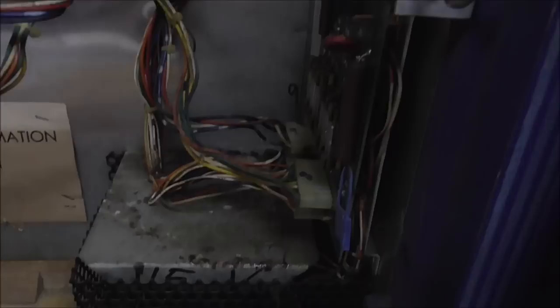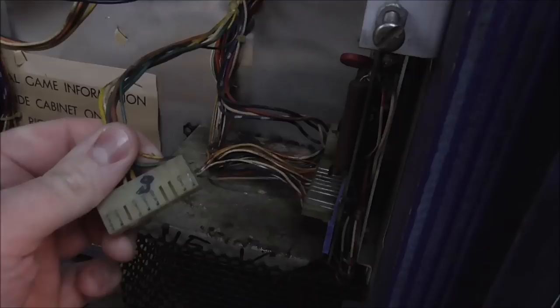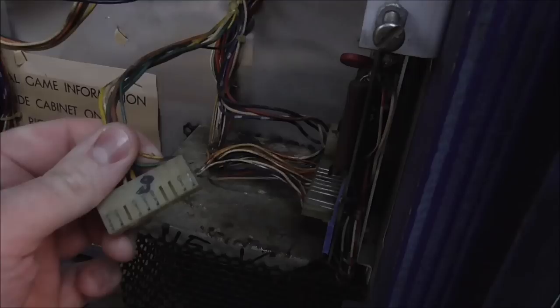Actually, we're just fixing this for a customer. I clipped it off, and by the way it didn't do that when we turned it on — that damage is from before, probably from a lightning strike or a line surge at some point. So with the exception of the blown varistor, the cord and everything looks fine. Then the power comes up here through this connector onto the rectifier board. So like we've done on a bunch of these videos, we're going to take this out next and put it on the bench and fix it up.